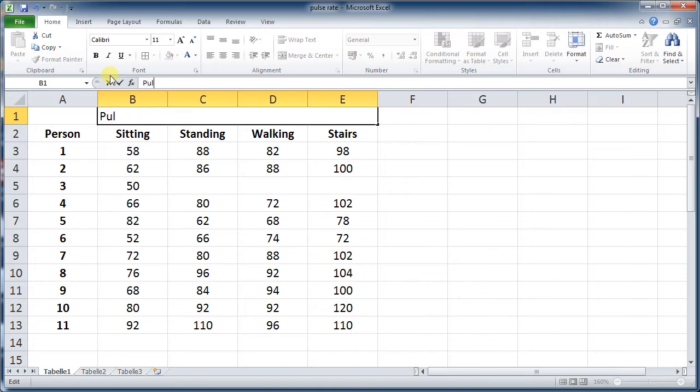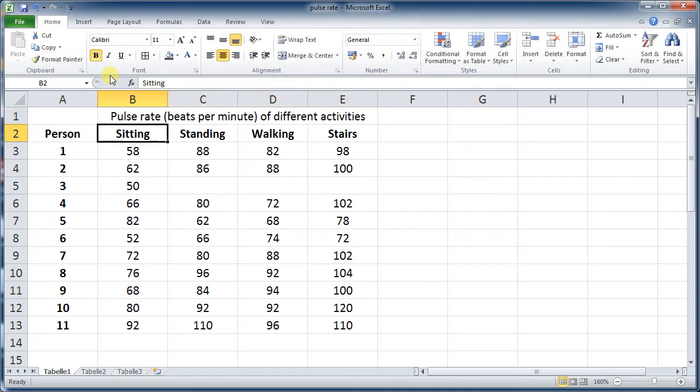It shows you the pulse rate in beats per minute of different activities. And this is actually a much more meaningful title and a little bit more useful in my view.